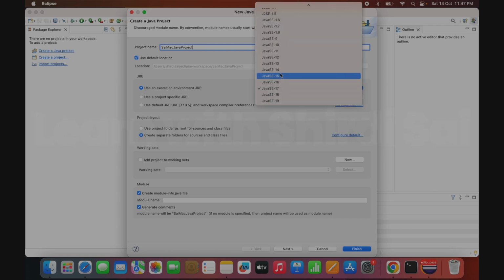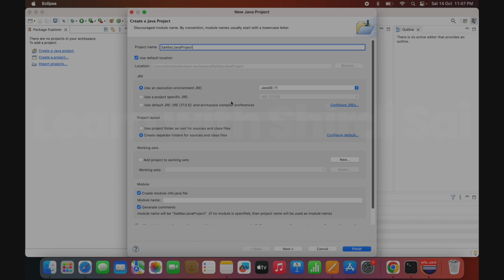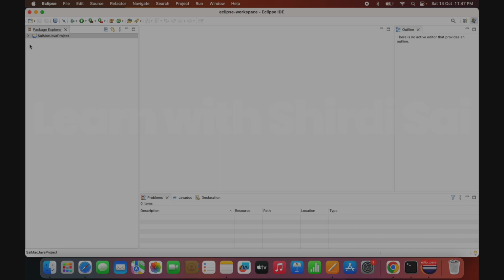Here you choose like I have installed 11 in my machine. I prefer taking this one. Okay. Now click on finish. So the project is created in the left side. You can see the project having src.